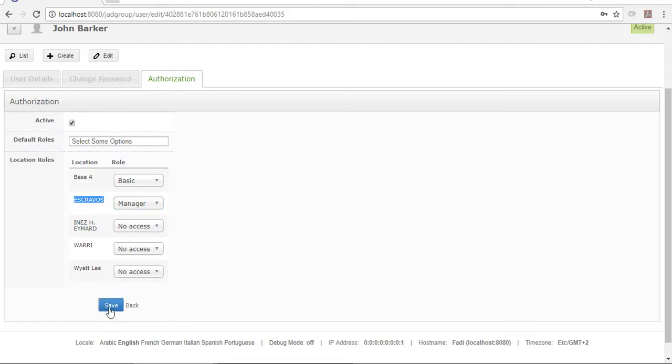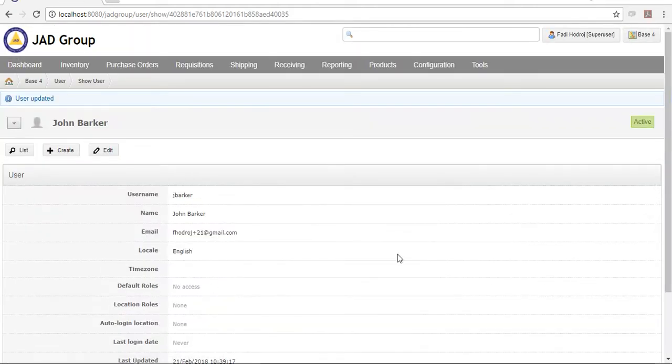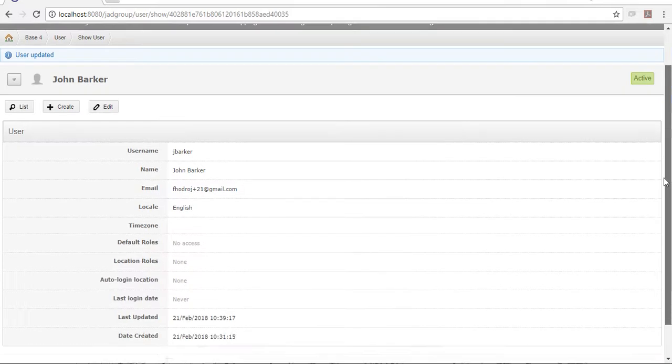We see the difference between both roles. And we can give him a browser role at Whiteley. It's just access. So this user now is John Barker.